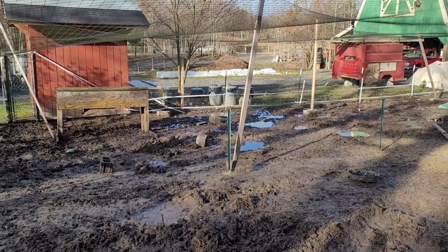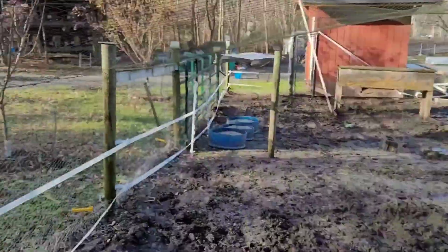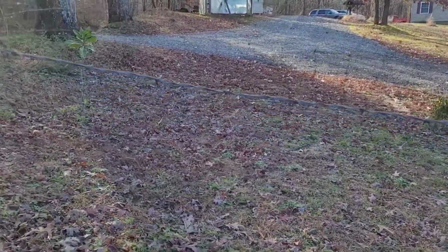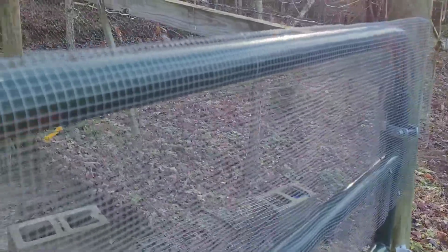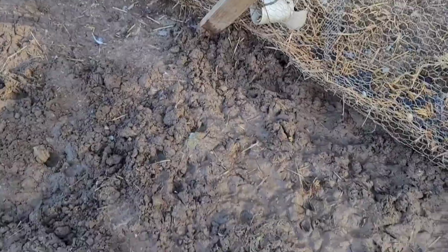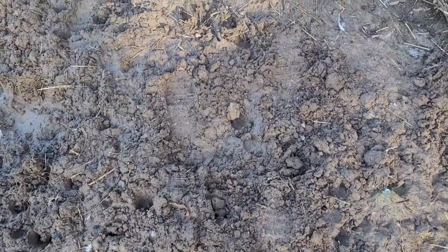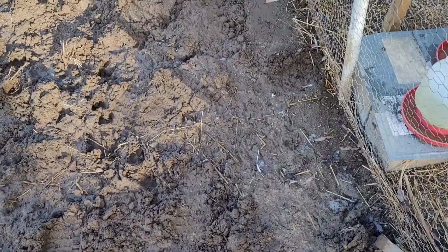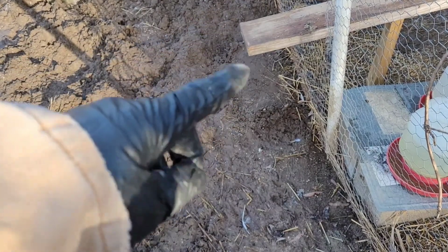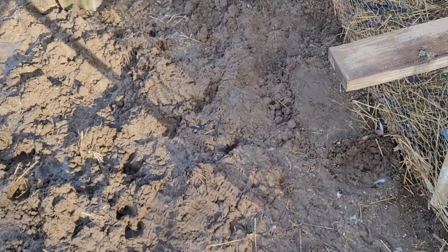And I was building the colony at the same time. Let's see if I can step back out here without the pigs chewing my shoes. I was putting together this idea for the colony area, which I've had to work on as we go along. The problem with the colony area right now is the silkies are still too little to hop up onto what I call the diving board, and that is what lets them in.